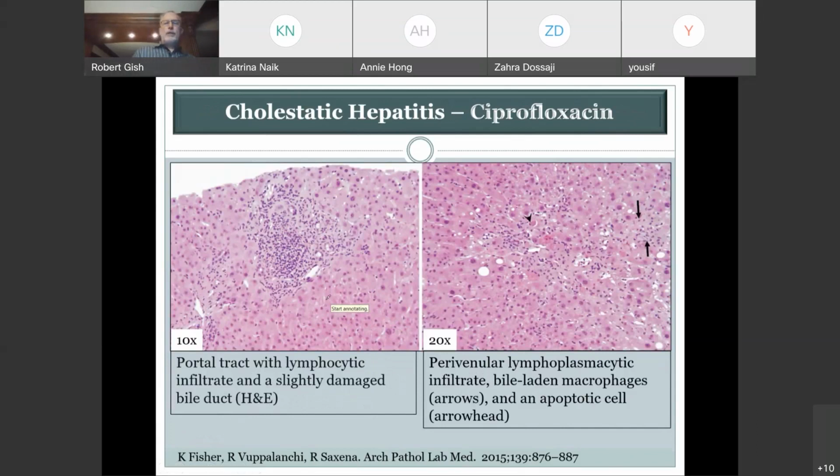This is a cholestatic hepatitis with ciprofloxacin. Got this lymphocytic infiltrate, no plasma cells. It's very important. No eosinophils here. So you would just put this person on supportive care. You put them on a diet, eating, good calorie intake. Maybe consider URSO. URSO is the farthest I go in terms of drug treatment for drug-induced liver disease.